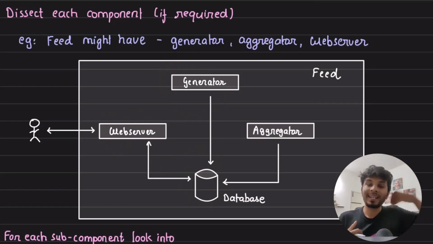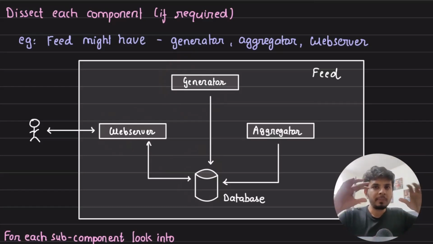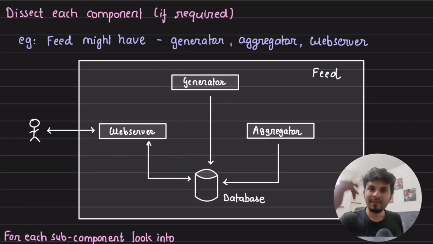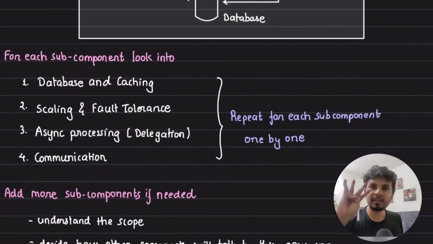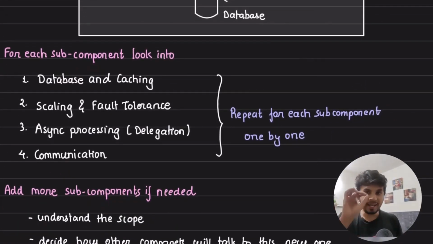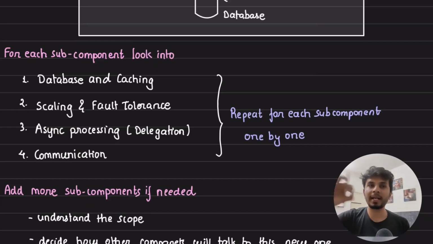So now what the next step would be, once you have attained enough depth, that now it's time to make those technical decisions, which is where you go into making these 4 technical decisions. For any and every component that you have, these are the 4 key things that you need to decide on, right? We'll cover each one of them in much more detail in coming videos, but I still want to just sprinkle those thoughts out on you.